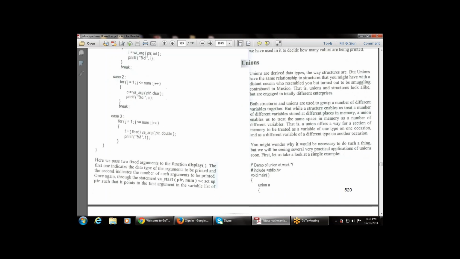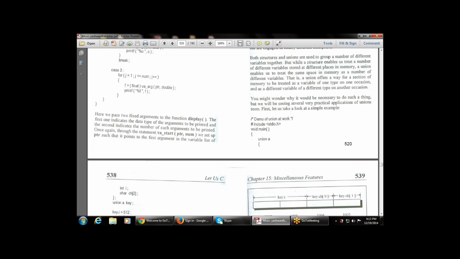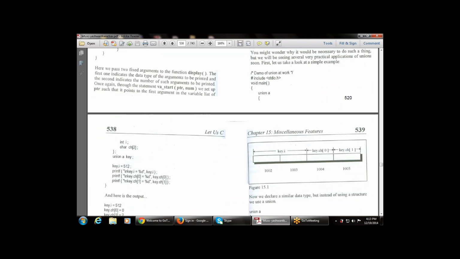This is an example of how a union can be used, in the same way a structure is used. We have union A, with curly braces, and two data types: int i and char ch[2]. Here i is a variable of integer type, and ch is a character array that contains two values, index 0 and 1.